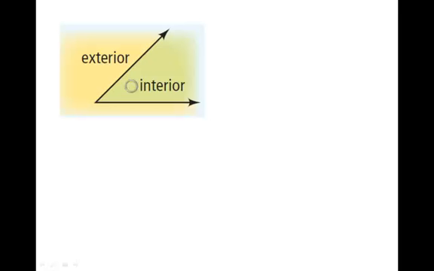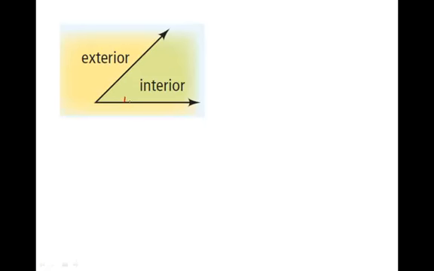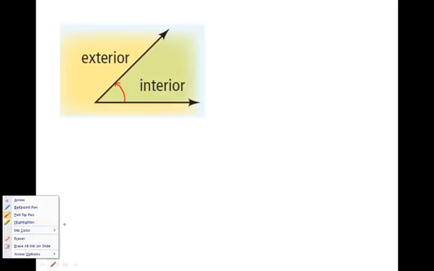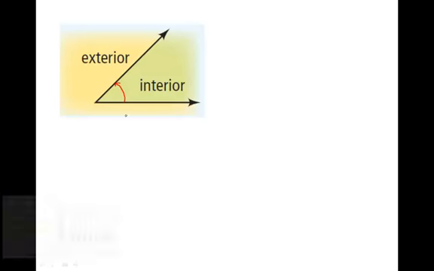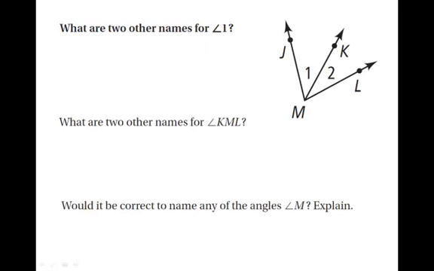When we're talking about the interior of an angle, that's the smaller portion. You could see this angle in two ways. I could rotate this small direction right here to get from one ray to another. Or I could instead go the long way around, this way right here. So that short path is the interior, and that long path is the exterior. You can think of it that way in terms of rotation. If we're going to measure angles, we're always going to measure the interior, the smaller version.